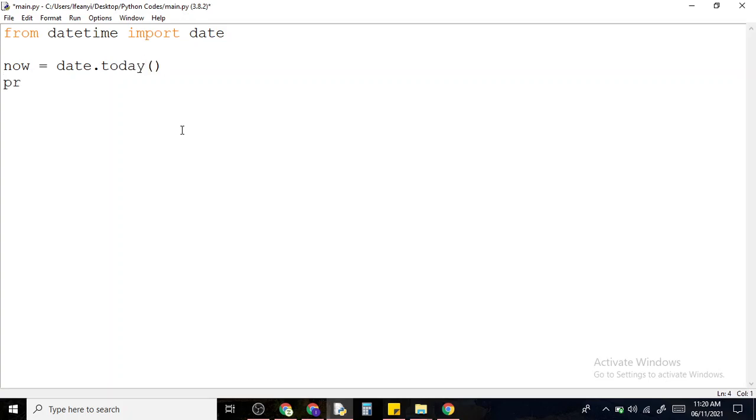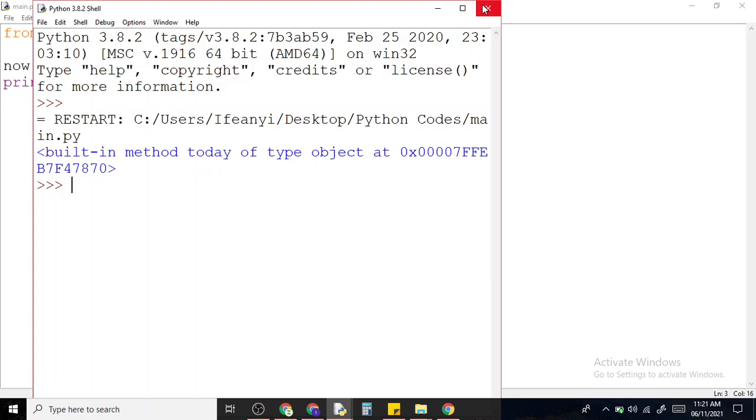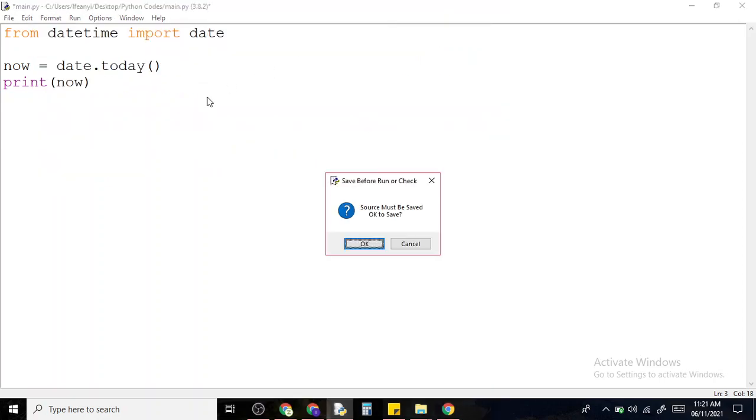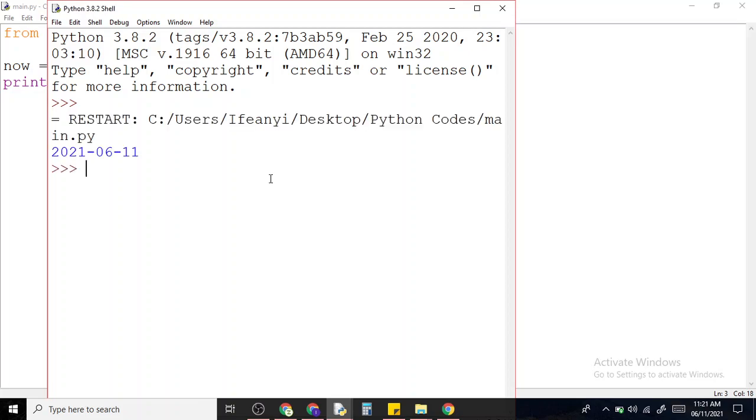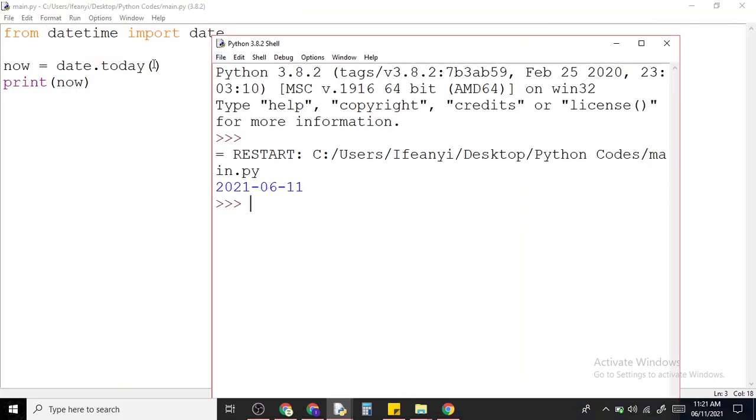Okay, so I can go ahead and say print. Now if you notice, once we have this date, you can go ahead and just put the dot, wait for some seconds, and you should be able to bring up options. That's not happening, but normally that should work. So we just say date.today, and let me run this code and see. I believe I should put parentheses. So you see date.today is a function which gives us the date of today. I can see this is June 11th, 2021, which is actually correct.